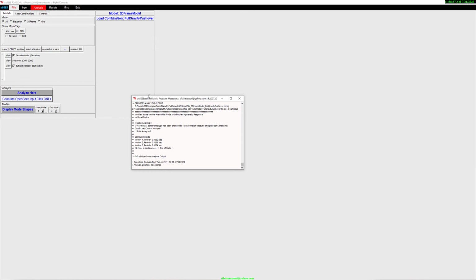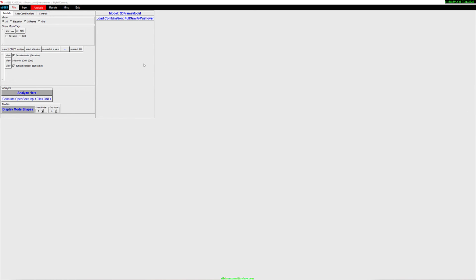So if you reduce this to go from 1 to 1, we can actually visualize the mode shapes for the 2D, which is really just a simple mode shape. This is really helpful to tell you what's going on if there were any errors in the analysis. Again, I'm going to put it on the side. I'm going to go ahead and run these analyses, make sure I've got all the loads I wanted to do.